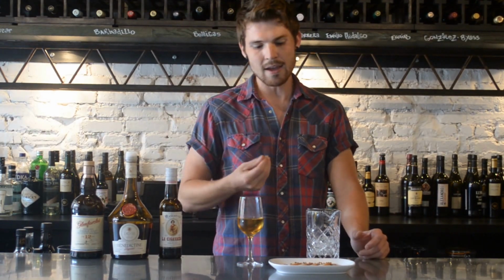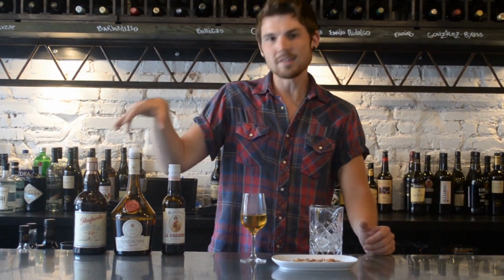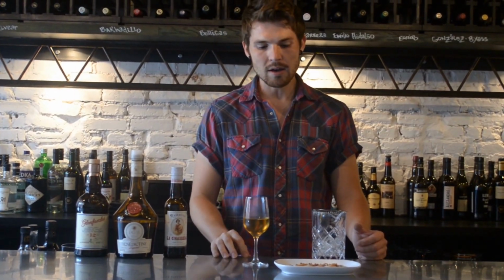But that honey and that little touch of chocolate and the sort of sweet grain flavor of the corn nut really pulls out some of the richer elements from the Benedictine and the Glenfarclas, which give this cocktail sort of this underlying honey and slightly chocolatey quality. This nice floral note from the chamomile on top. That is the High Kirk.